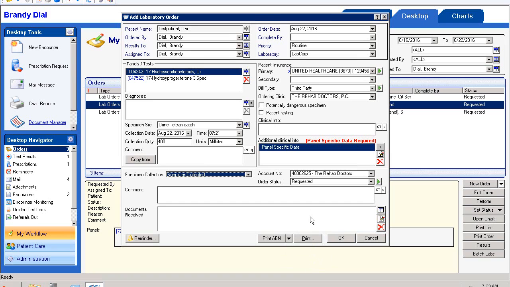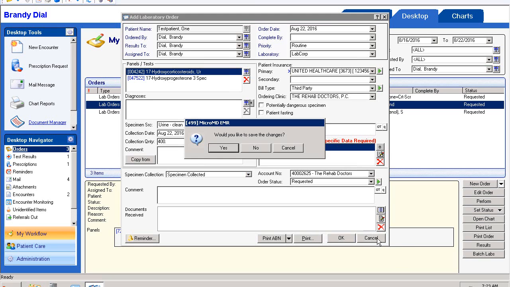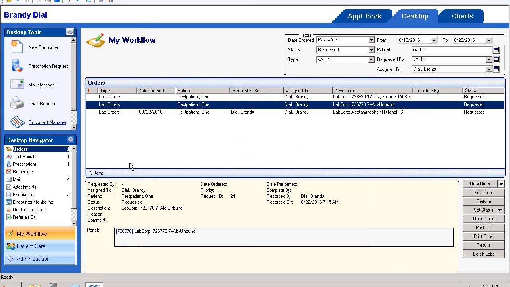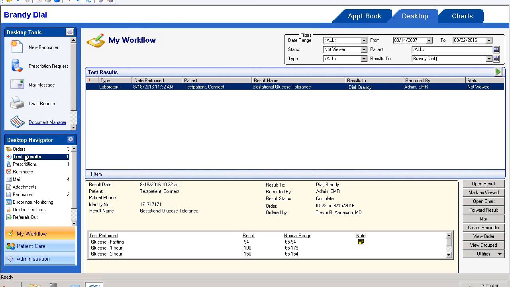And then, of course, your printing, that is going to allow you to go ahead and print off your requisition, which likely will be using requisition forms supplied to you by LabCorp. The specifics of those we'll need to know so that we can make sure that it's configured in the background to print, say, the specimen labels at the bottom, etc. I'm going to go ahead and just cancel out of this without saving. But that would generate an order, and then again, the test results, no change to that. Test results would be the same.